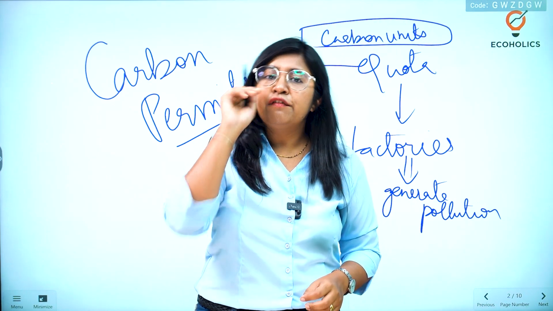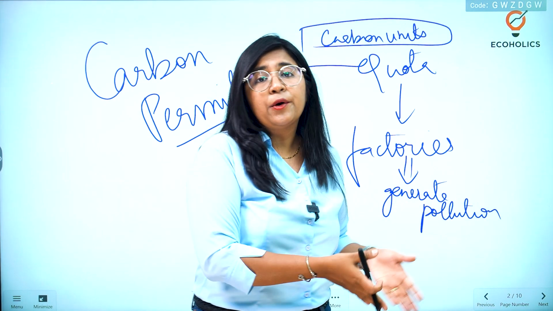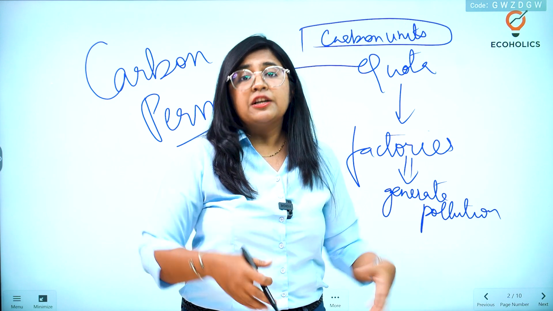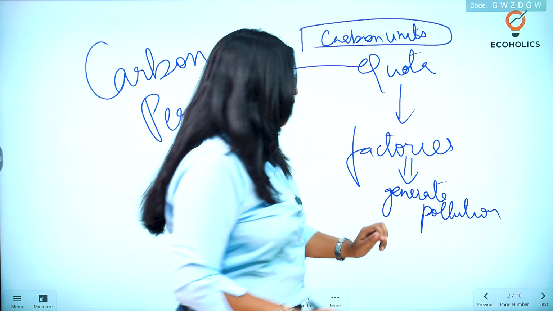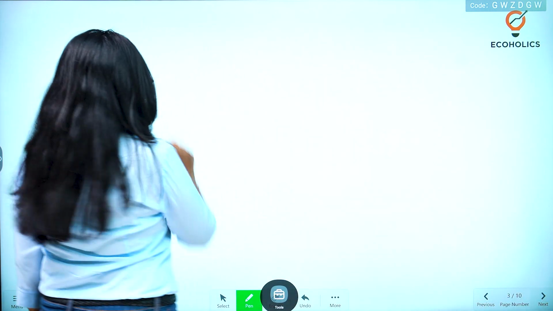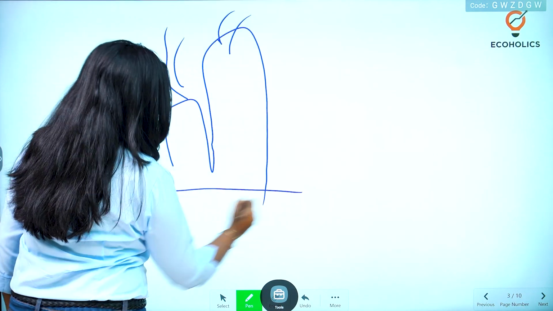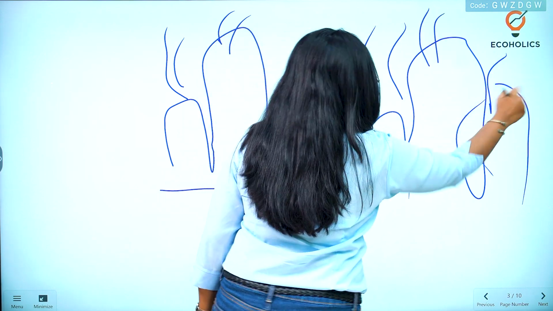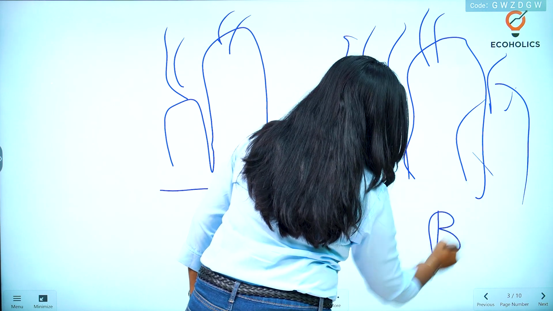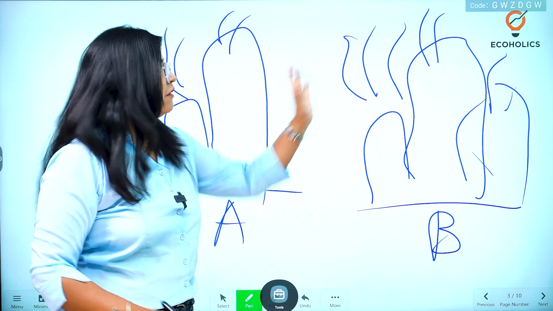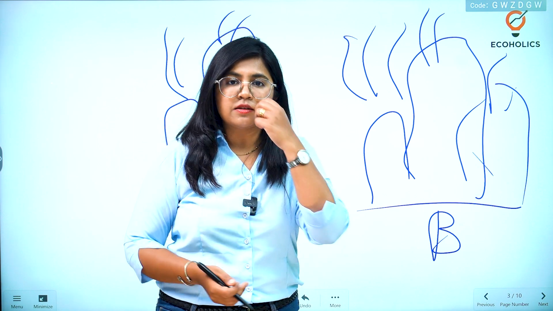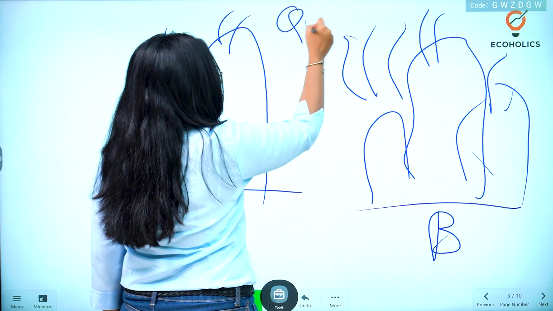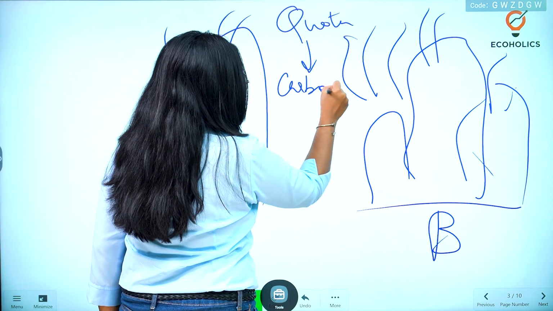Now, within these 2 years, different factories can generate different types of pollution depending upon the production that the goods and services are being produced in a certain type of factory. Some type of goods and services which are produced in a factory may generate more pollution than the other. So, it would differ. Now, let's say that there are 2 factories. This is factory unit A and this is factory unit B. The factory unit A and factory unit B are 2 factories which are producing goods and services. A certain type of manufacturing is happening in these factories and the government has provided them with a certain amount of quota of carbon units.